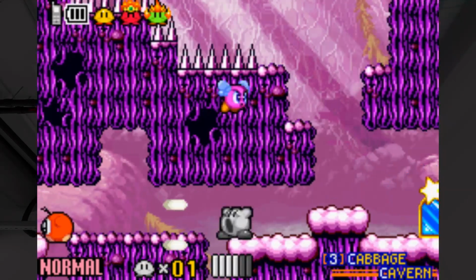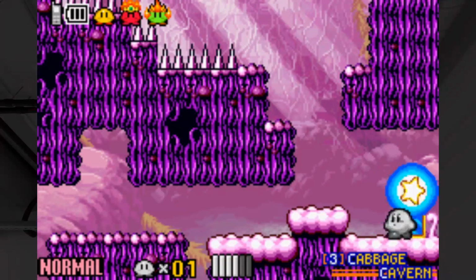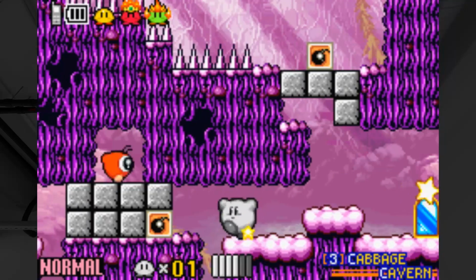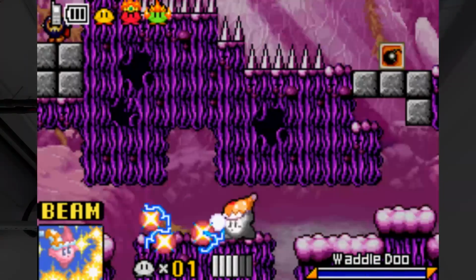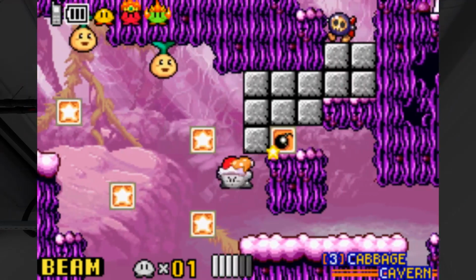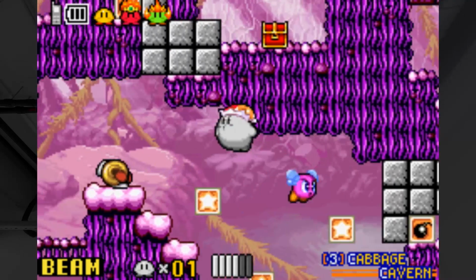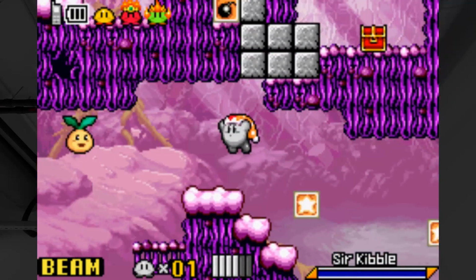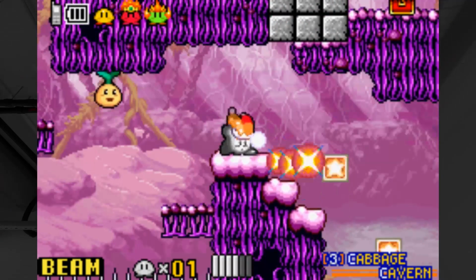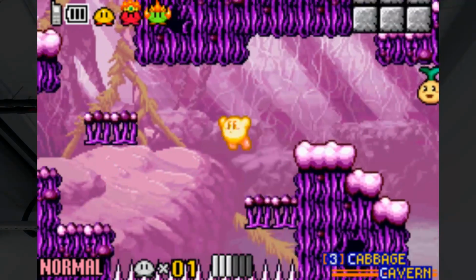So maybe if I go up this way. I've always found the respawn in Kirby to be rather strange. Okay, we're gonna have to go out and in again. Oh, that's okay. Boom. Power beam. How do you guys feel about beam? I'm personally very down on it. I don't really like it, mostly because it does not do a lot of damage in the later games where damage actually is a thing. Oh my god, Henry, you.